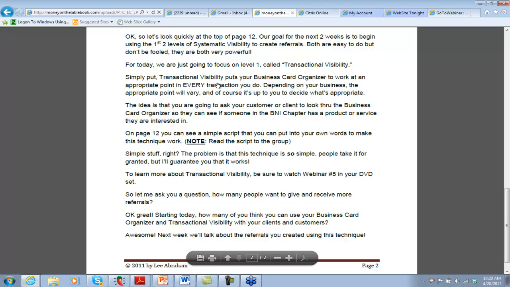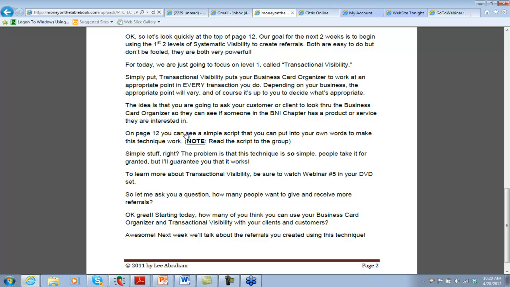Simply put, Transactional Visibility puts your business card organizer to work at an appropriate point in every transaction you do. Depending on your business, the appropriate point will vary, and of course it's up to you to decide what's appropriate. The idea is that you're going to ask your customer or client to look through the business card organizer so they can see if someone in the BNI chapter has a product or service they're interested in.